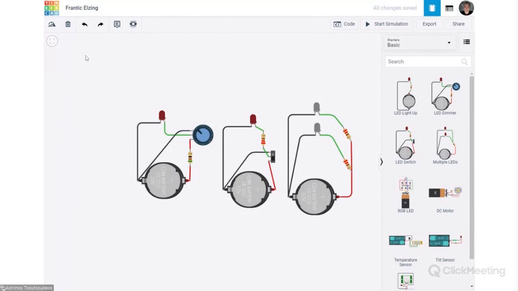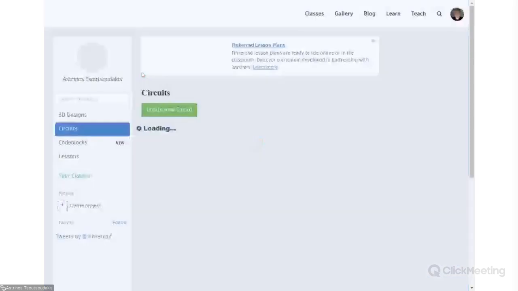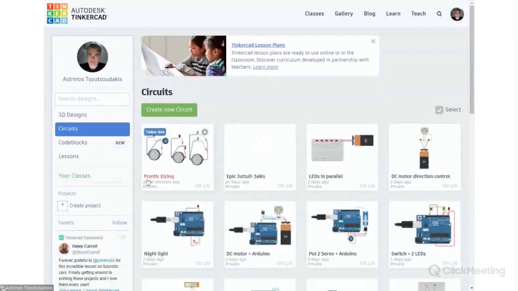so I will go and make a completely new circuit. As you can see, circuits with this name have been already saved. Just make sure that every time you log in to your account, you either choose Autodesk account, or you log in with your Google or Facebook or Microsoft.